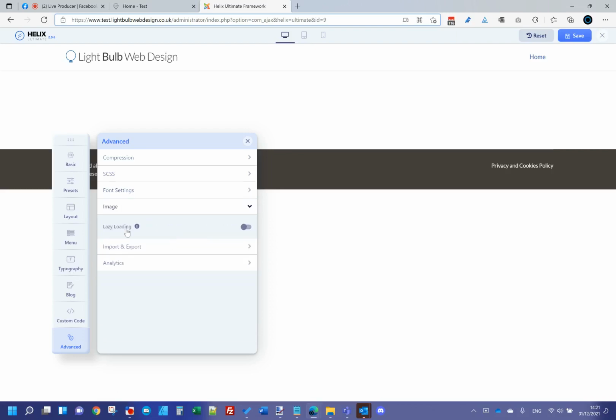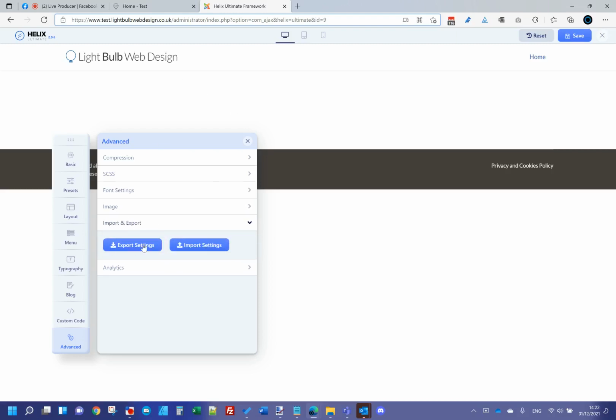In the images, I can also enable lazy loading, which means the image on the page will not load until that part of the page is scrolled to. So again, it's another little page speed improvement in terms of the load time. You're not having to load every single part of the page. When you're browsing, it'll only load the bit you can see. Google, again, does like that in terms of your settings. For me, I use that within JCH, but it's there.